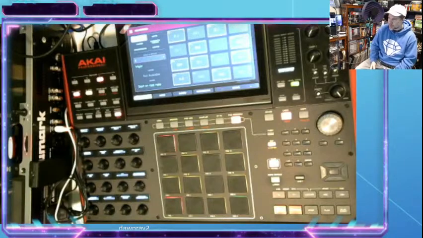So this is probably not for the MPC X. You can set the filter input to snap to scale, so any notes you hit outside of that scale are snapped to the nearest scale note.